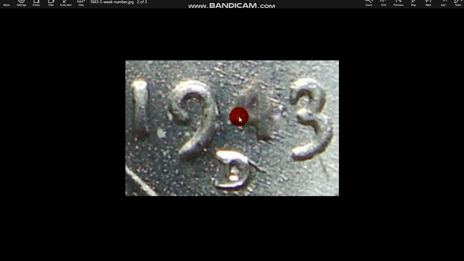Also, images can be manipulated. As you can see here, this is the same coin as the previous image, and I actually manipulated it to make it look like it's missing the 4. Now there's potential there of costing someone a lot of money by touting this as some rare variety when it's not. That's one of the things you have to watch out for when you're looking at eBay and Etsy.